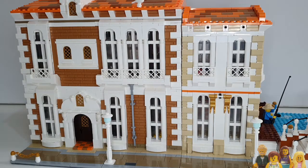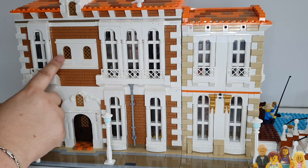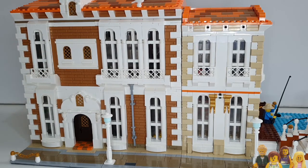One thing that Ian did mention that he wasn't entirely sure about is this window up here. So you've got a very grand front, and he just thinks that bit is lacking somewhat. I don't know whether it should have been sticking out maybe to give it a bit more grandness, make it look a bit more ornate, but I can see what he means. It's kind of just sat back and a bit boring. But I think apart from that, or even with that, I think it still looks pretty amazing.